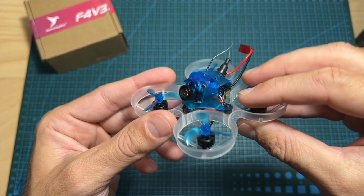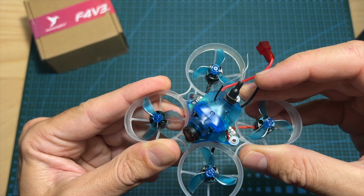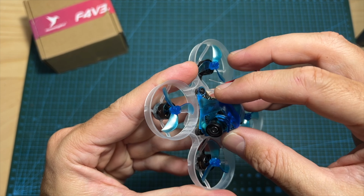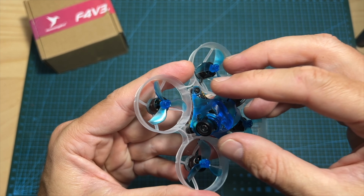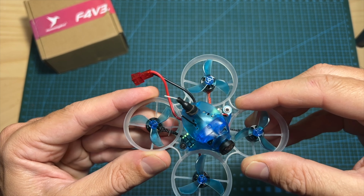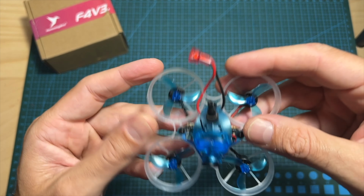In terms of durability, I crashed the drone quite a few times. The only thing that got damaged is the canopy, so I do recommend to get an extra canopy, maybe even two. The frame is not going to break easily, and anyway, it is covered by the unlimited warranty.